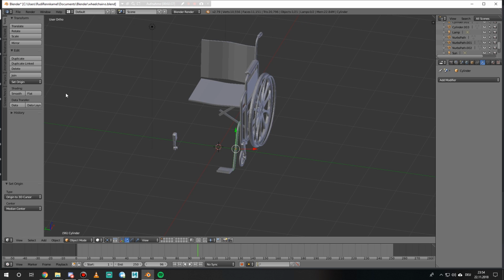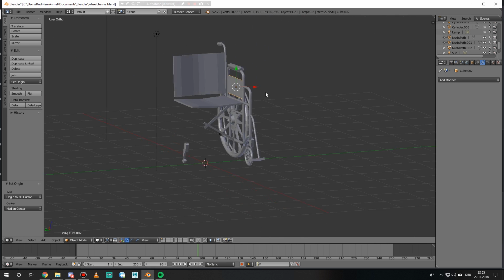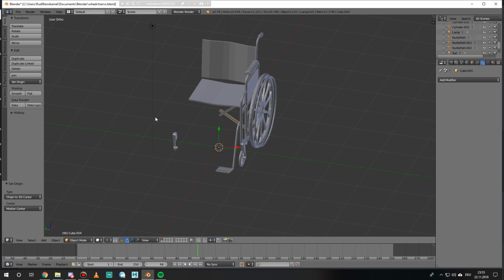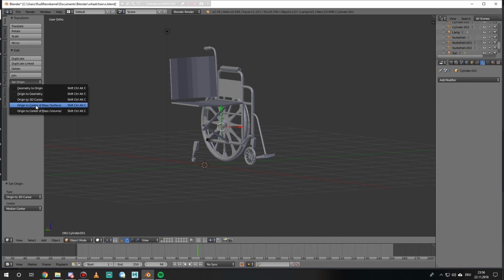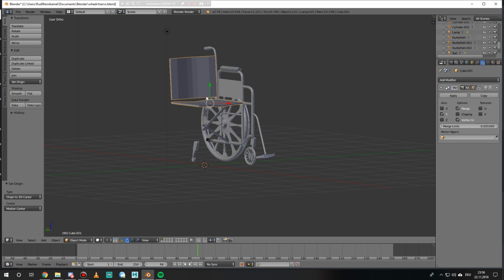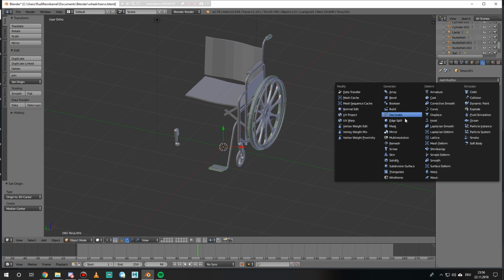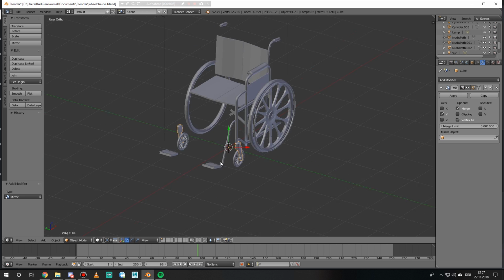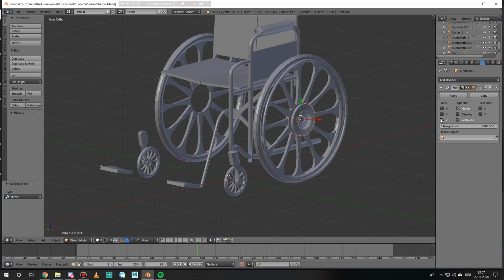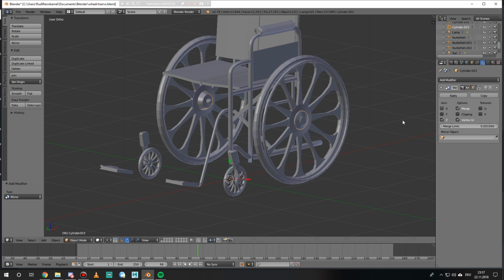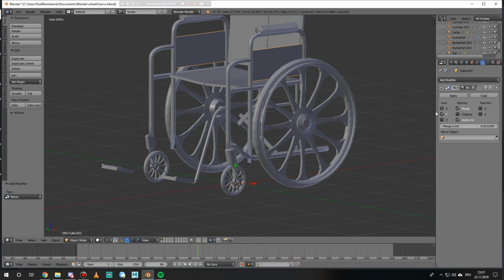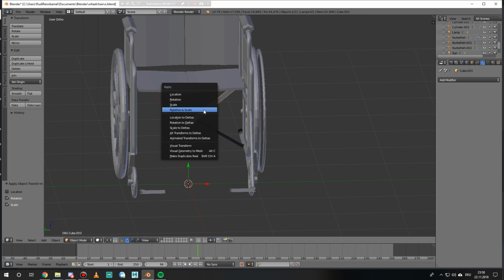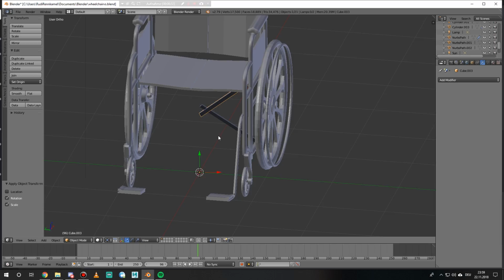So this wheelchair, for example, is a totally unique wheelchair. It's not a one-to-one replica of any wheelchair you would find out there. I just took three wheelchairs and tried to take the best out of all three models, because there were certain things I wasn't too happy with. Most wheelchairs feature very thin rims, even thinner than on normal street bikes. So really thin, so thin that you could actually use that as a texture.